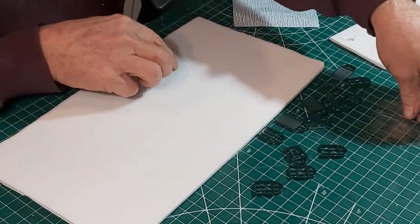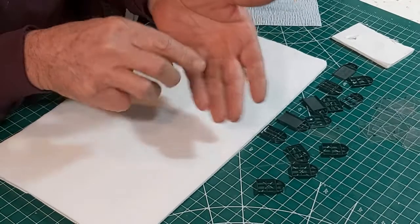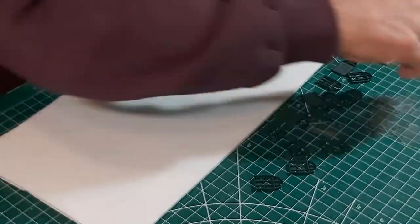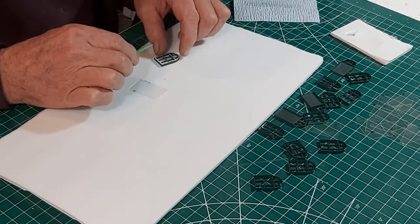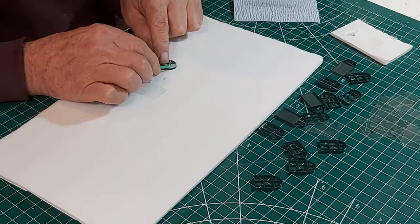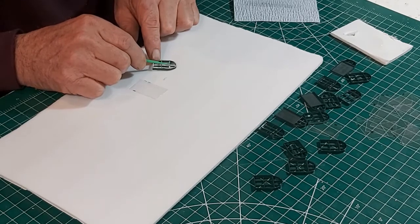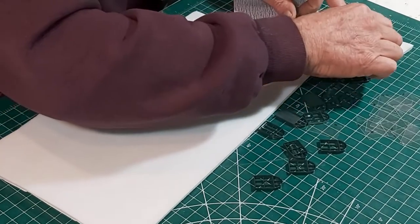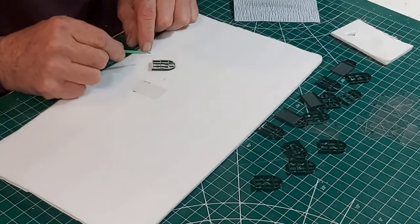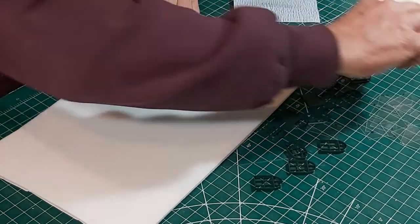And then the back side of the window where any paint might have bled through, I'm sanding off. And then I'm just using a piece of plastic here. I'm not sure what I got that from, but a lot of things you buy have solid sheets of plastic on them. So you just use that and cut it to size. In this case, I'm making them a little bit bigger than each window, so that I can put them in and set them flush with the back side, and I'm just using super glue to glue it together.